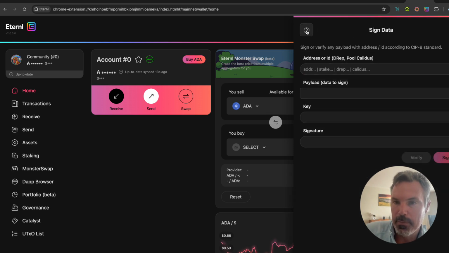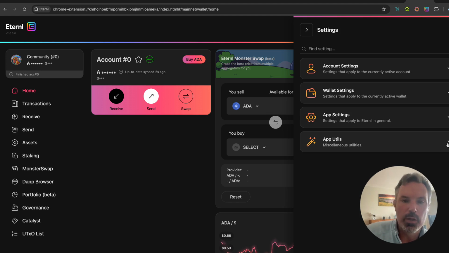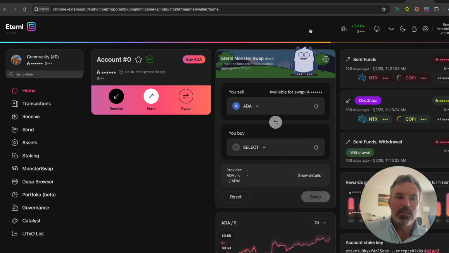Again, this is something that if you're more involved and you really are deeper into the developer side of things, you might want to check out some of these miscellaneous utilities. But for the common person interacting with the Cardano ecosystem with your wallet, you're not going to really need to worry about those.